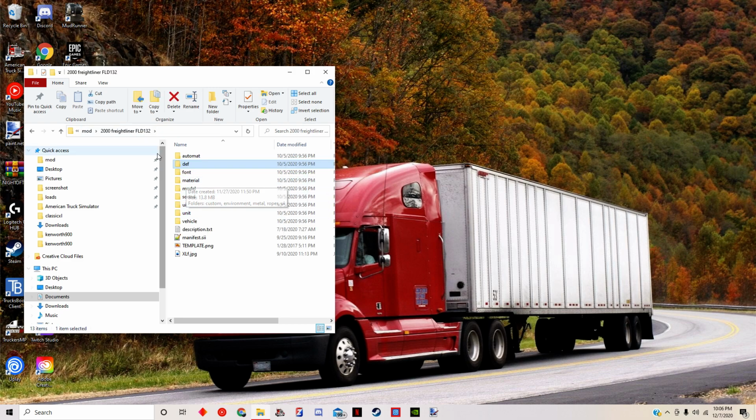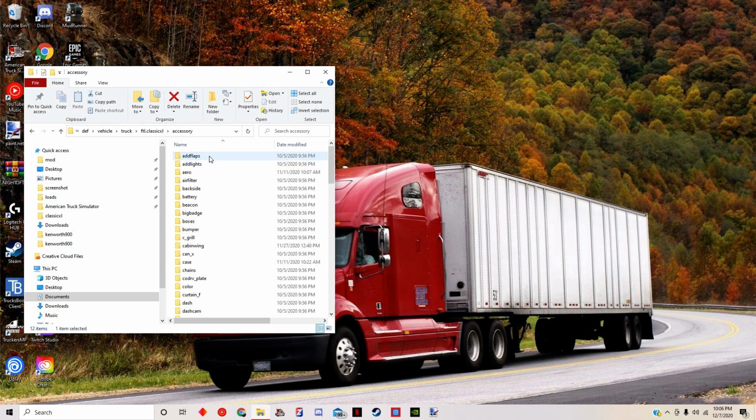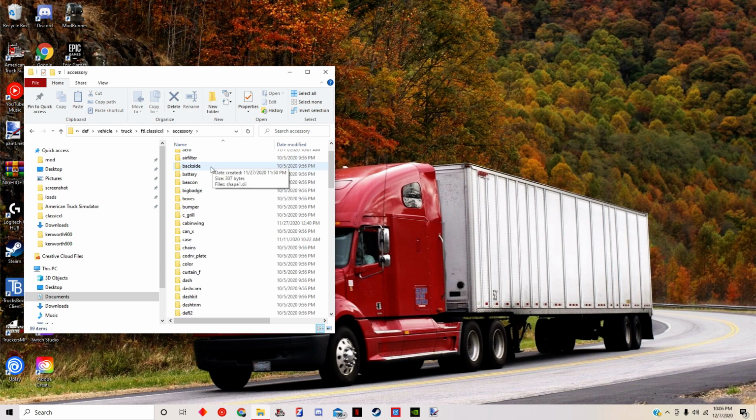The first thing you do is the def file. You go to def, vehicle, truck, the folder, whatever it says here, and then accessory. These folders are all the nodes that contain the name and stuff for the parts.